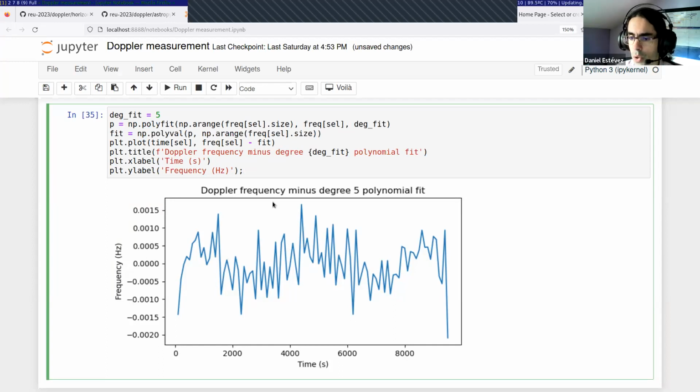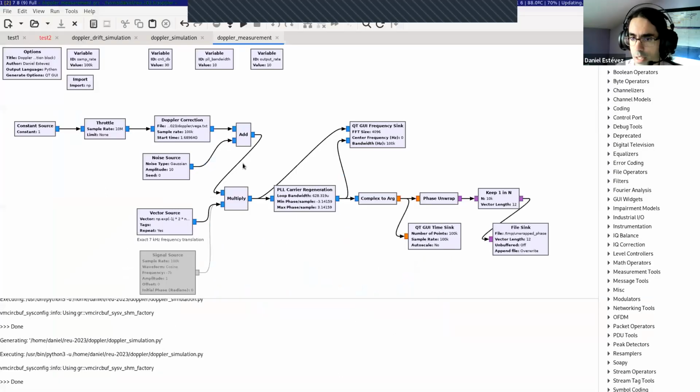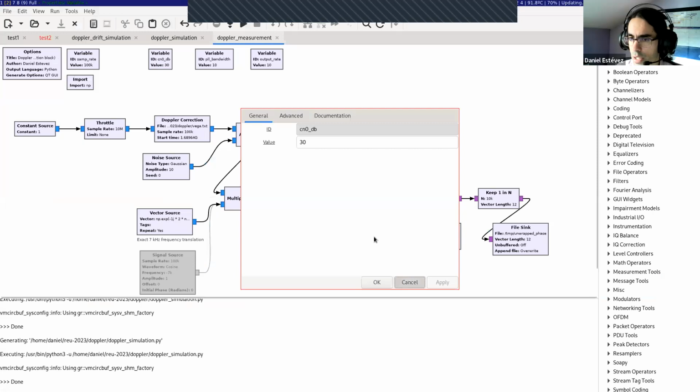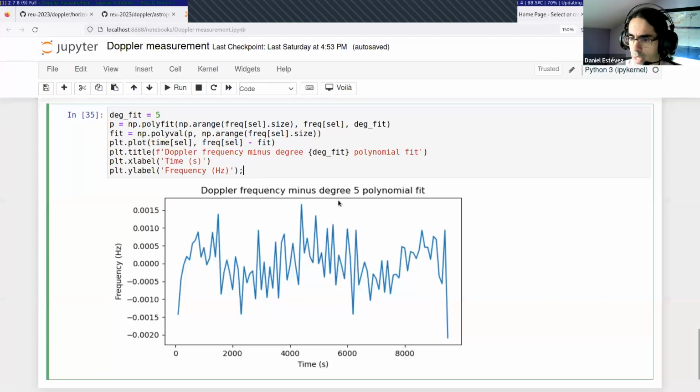So we are able to know from spacecraft very, very far away, because certainly this 30 dB-Hz is less than what many deep space satellites achieve on a ground station. We are able to measure their velocity with a precision of less than a millimeter per second. And using that, we are able to find the orbit of the spacecraft and so on and so forth.